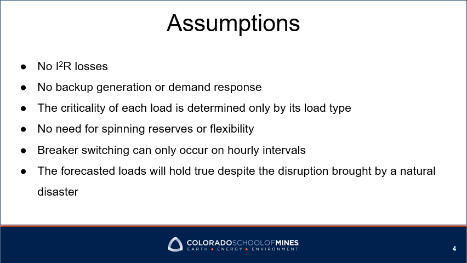So for both of the methods, we had a few assumptions. So we just want to be explicit about all of those. So we assumed no I2R losses in the network. We assumed no backup generation or demand response capability from any of the customers. We determined a weight for each of the loads based on the load type, which were given in the problem statement, and determined the criticality of each load based on that.